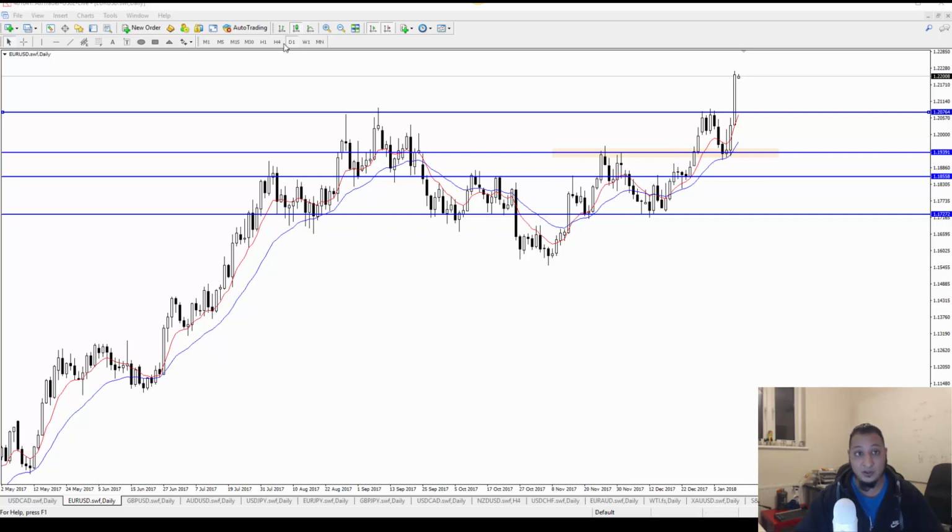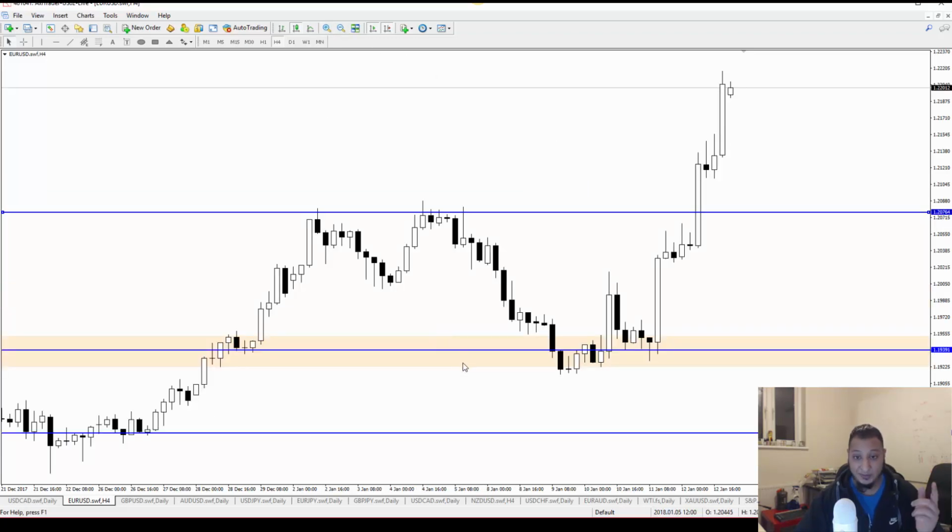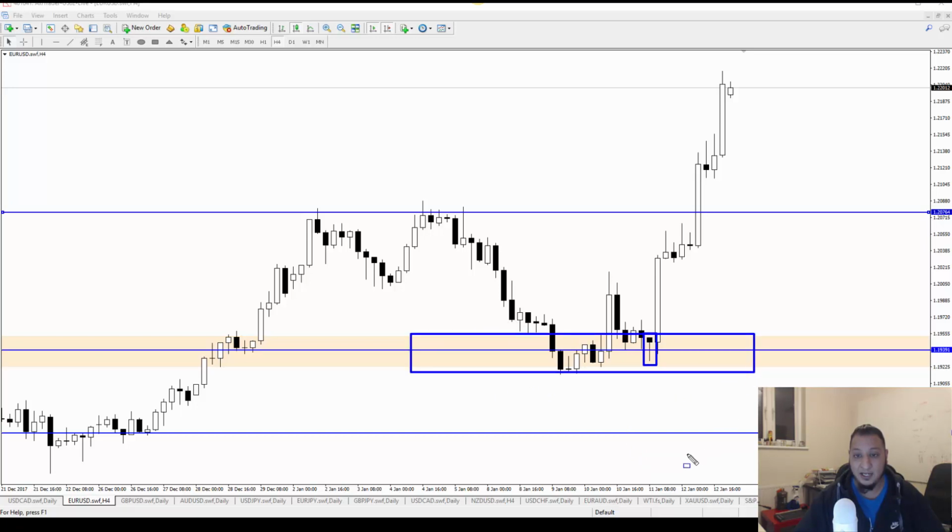If you actually go into the smaller time frames, the 4-hour time frame, the market was above here, it pushed down, and came to around this area. Let me zoom in and I'll show you one of the strategies that I explained last time as well. There's one simple strategy here. I'm just going to quickly box it out for you. Could you see that pin bar before the market shot up there? That's a nice pin bar at the key level, and I did predict that that was the level right here. Anywhere around here you get it, you get in straight away.